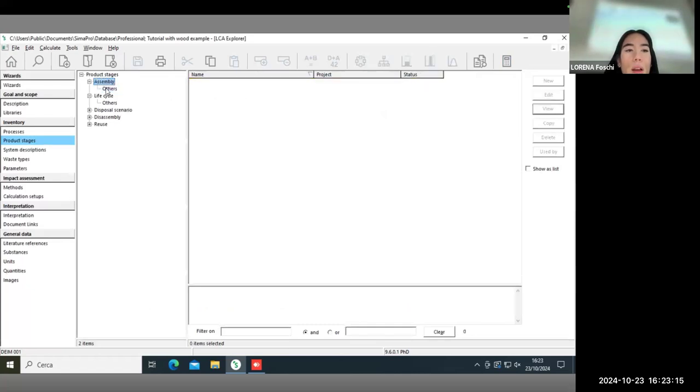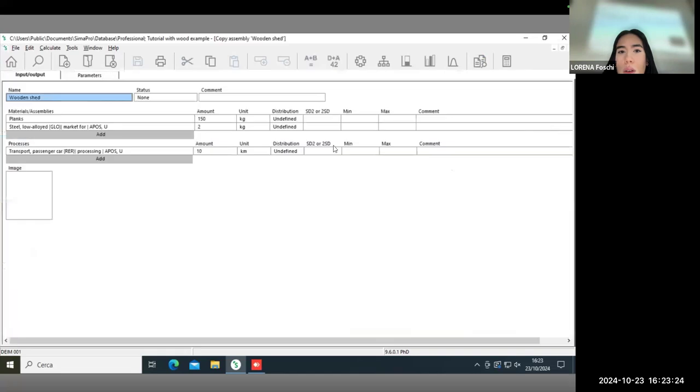So for example, we could create another wooden shed, maybe like a copy. We can call it Eco. That's the ecological version of the other. I'm just doing an example, okay?